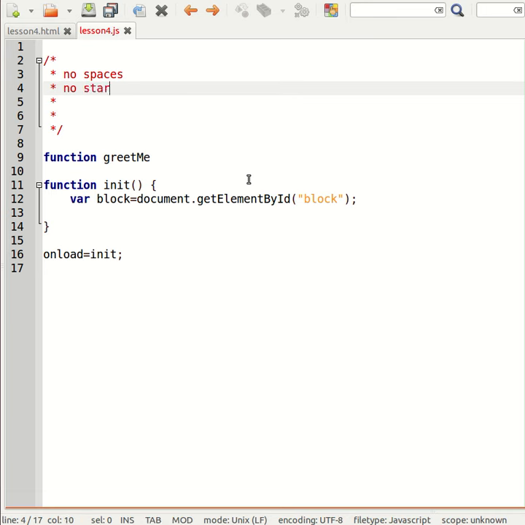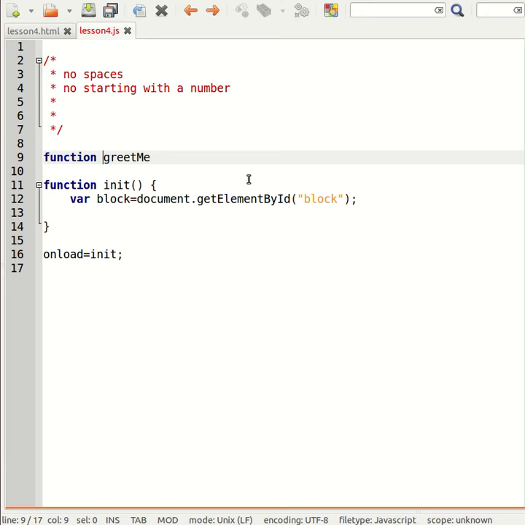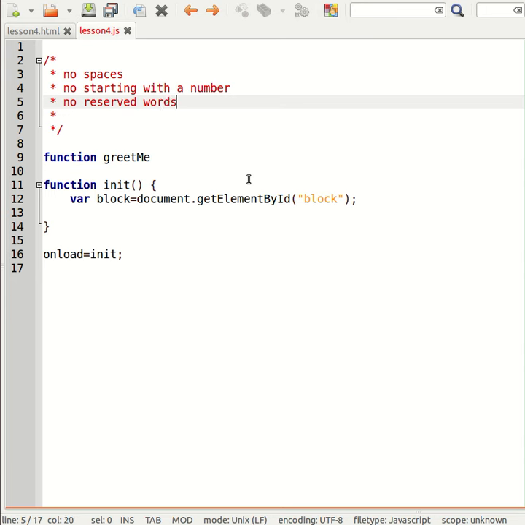No starting with a number. That would be illegal, but you may use numbers anywhere else in the function name. No reserved words. For example, JavaScript has a list of words within the language itself.